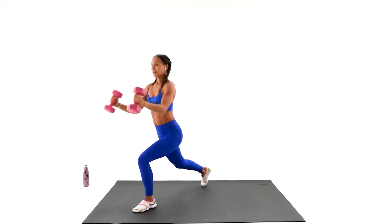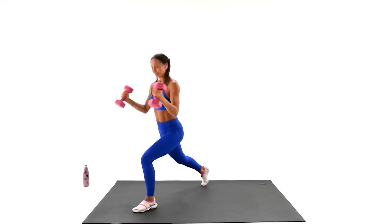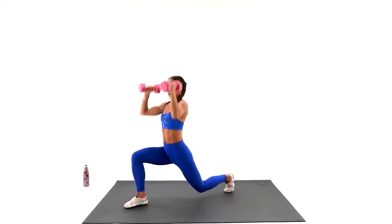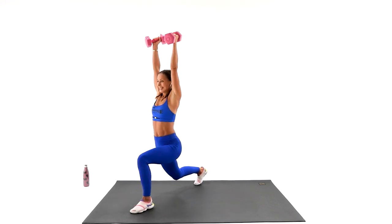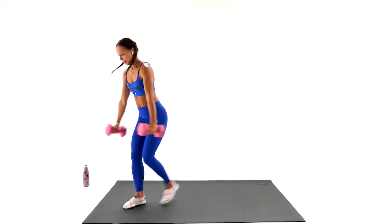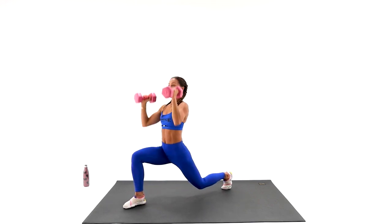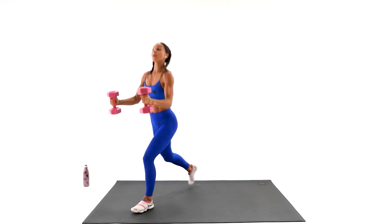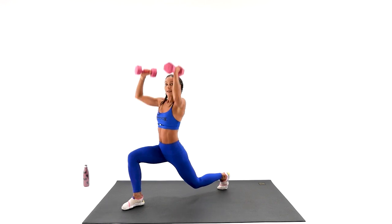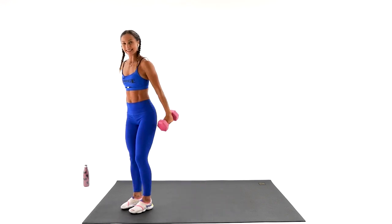All the way, guys. One, two, keep on working. One, two, back, control. One, two, back, stay with me. One, two, back with me, guys. One, two, we have only eight to go. Eight, press, back, stay tall.